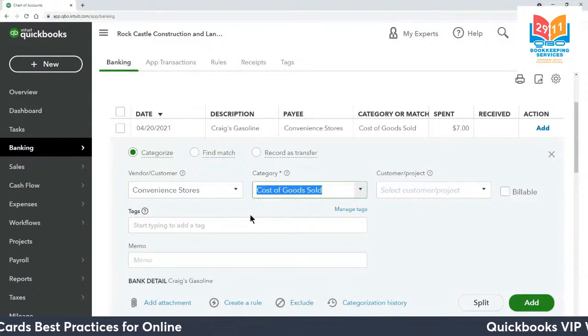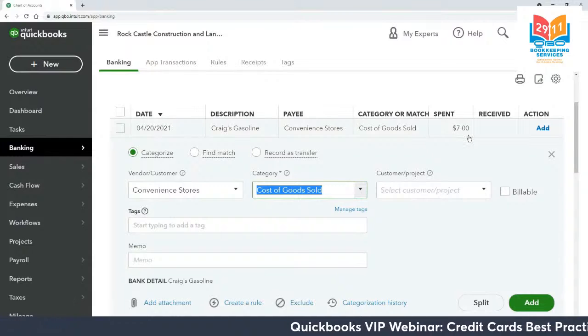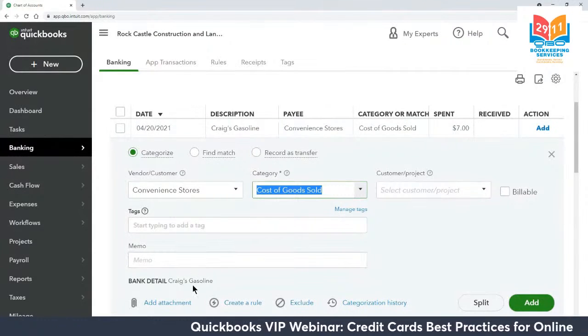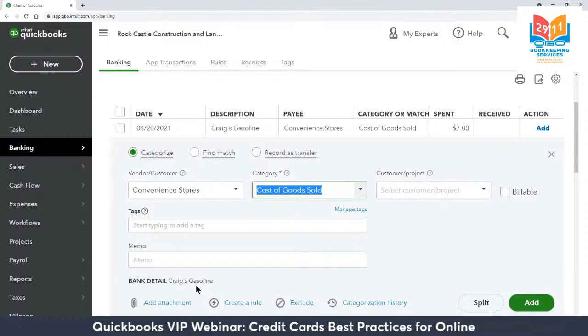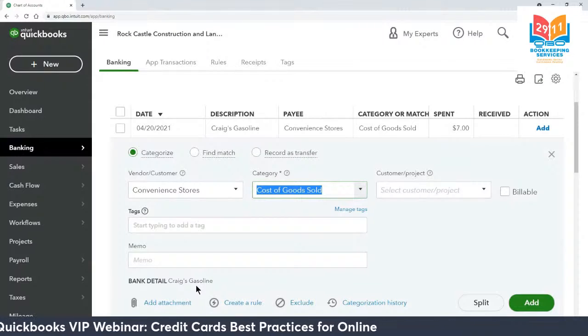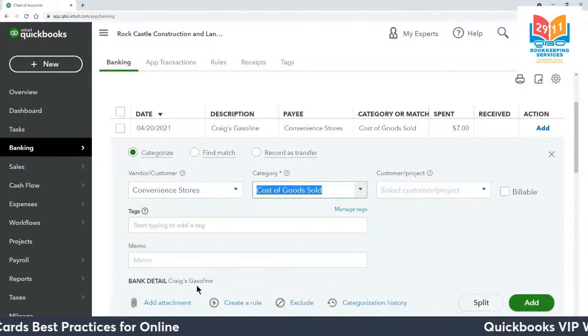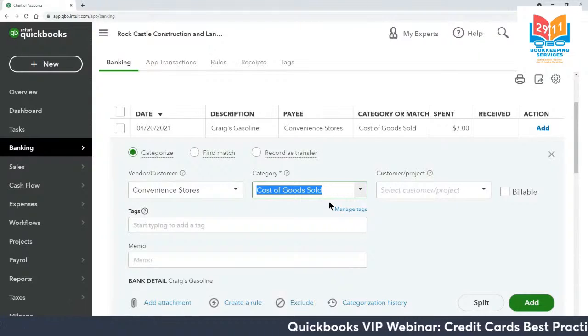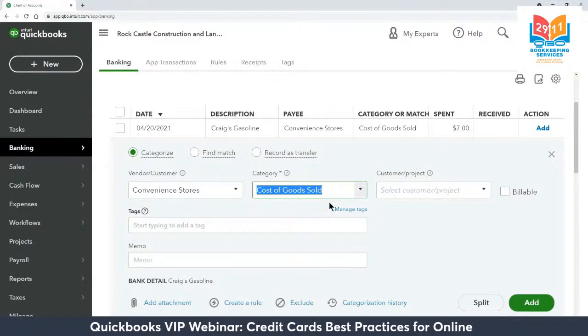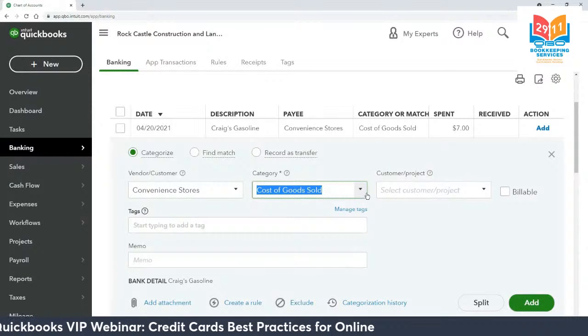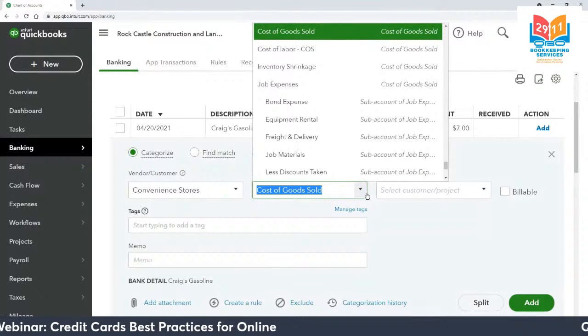So QuickBooks knows that we spent $7 and it knows that we spent it with somebody called Craig's Gasoline, but QuickBooks is just a computer program. It doesn't know what gasoline is. It doesn't know who Craig is. And it's just saying, hey, cost of goods sold, ? It doesn't really know, but we do, we hope.